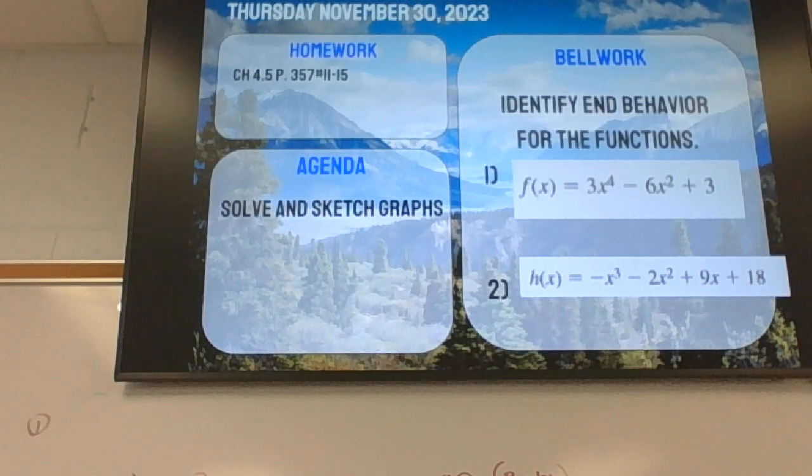This information here is how you fill in your question marks. If you're not getting this, then you're lost on it. So when I think about the right arrow, even positive right arrow is going up. So I'm going to take the question mark out and put a plus sign in. When I think of the left arrow, it is also going up. So I take the question mark out and I put a plus sign in.